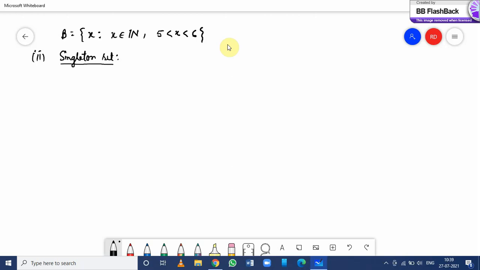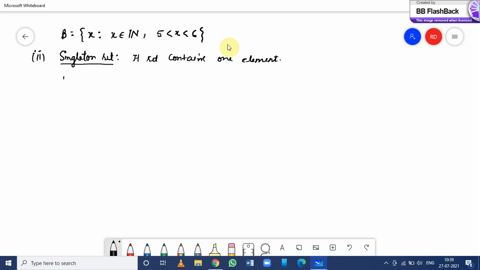So if a set contains one element, it is called a Singleton set.